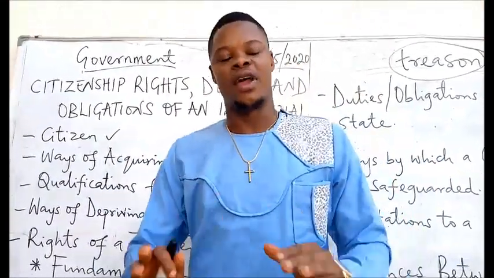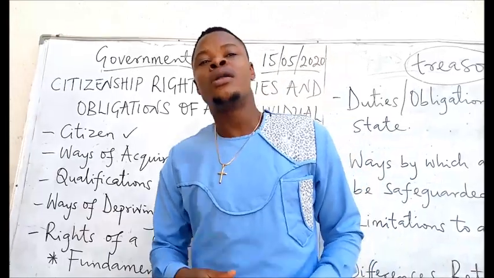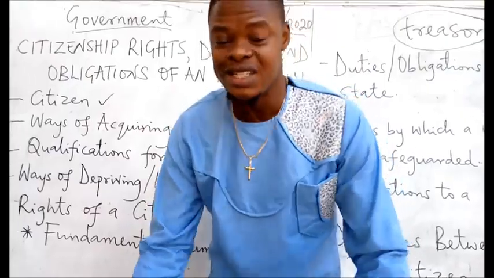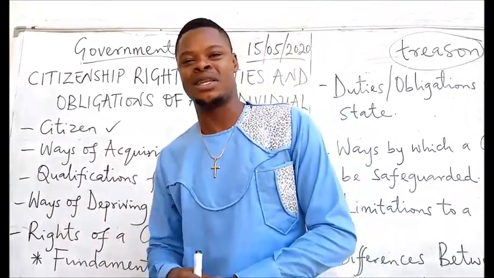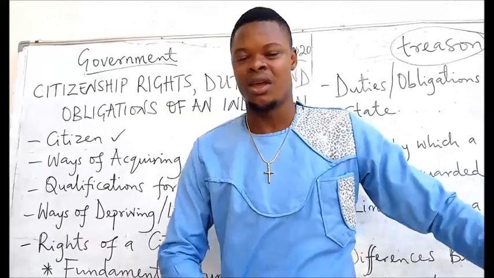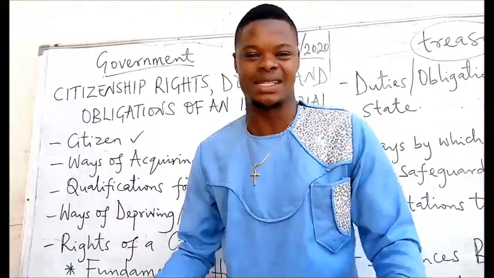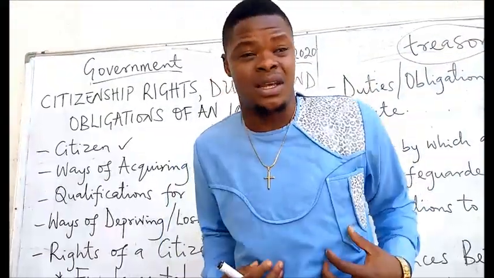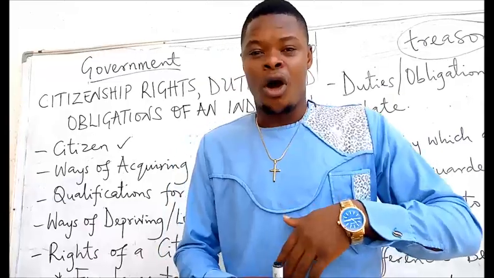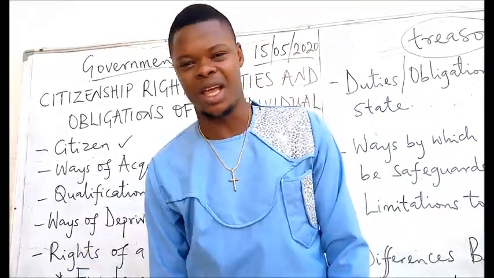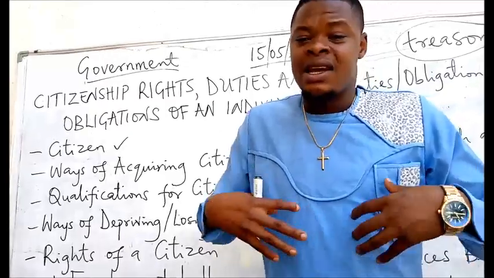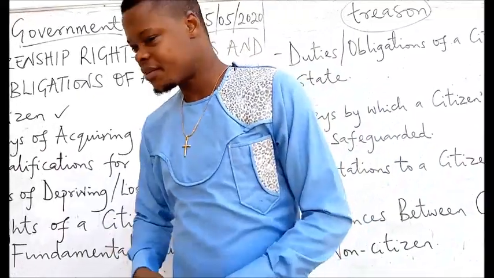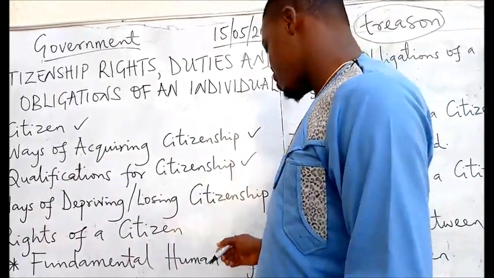Another one is by renouncement. Renouncement is when someone comes out and says, I am no longer a citizen of this nation. Like in Nigeria, for instance, in some sections of the country, we see people who are renouncing their citizenship, and so it becomes a way of losing the citizenship, because there is what is called freedom of conscience. We will come to fundamental human rights. So if somebody says, I am no longer a citizen of a country, then you lose the citizenship.